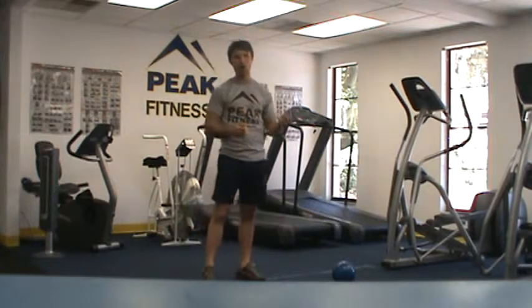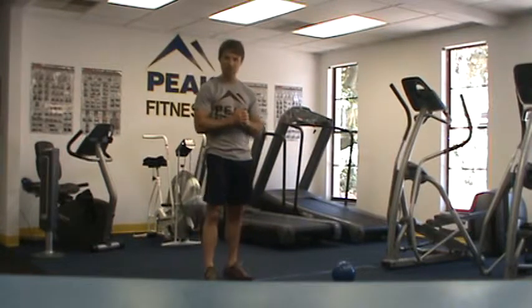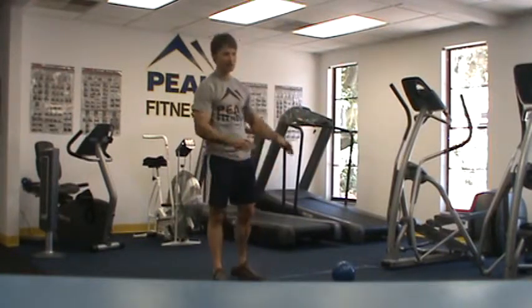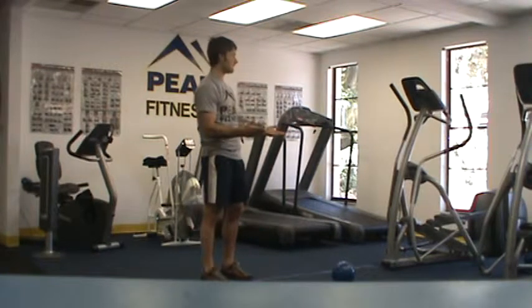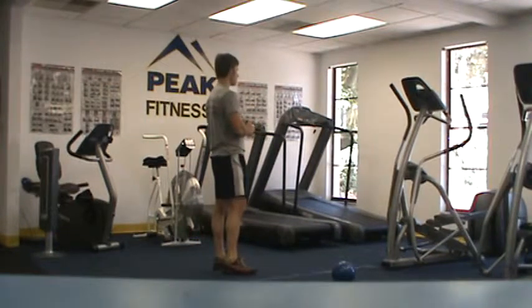So to truly get our heart rate up to around 90 to 95%, which is what we're looking for here, you have to do the hardest thing physically possible. In order to do that, I'm just going to demonstrate a few things that I find to be particularly terrible. Alright, obviously we have sprinting outside. That's a really good one, but for people that can't get outside, as winter approaches, we have a couple different options here. Alright, our first example would be an incline treadmill sprint.